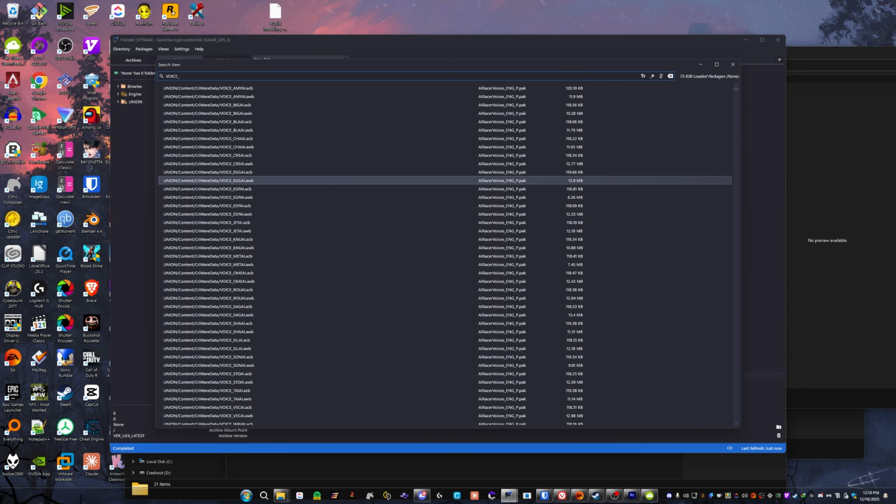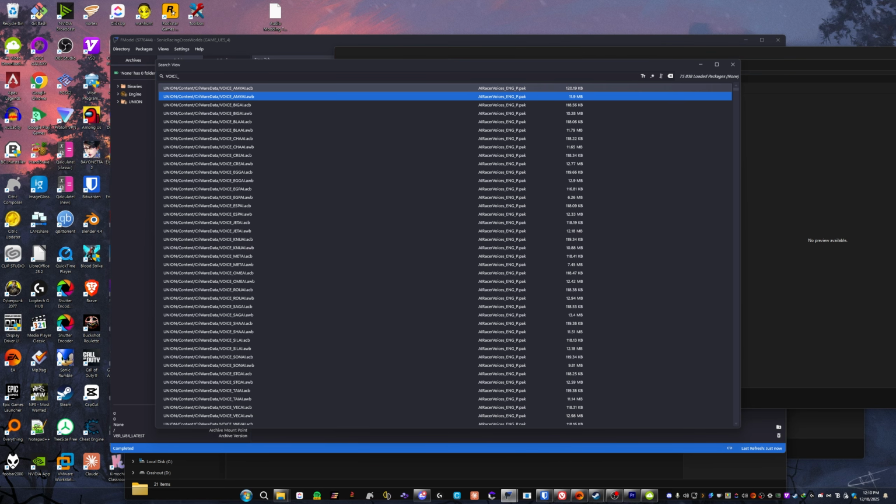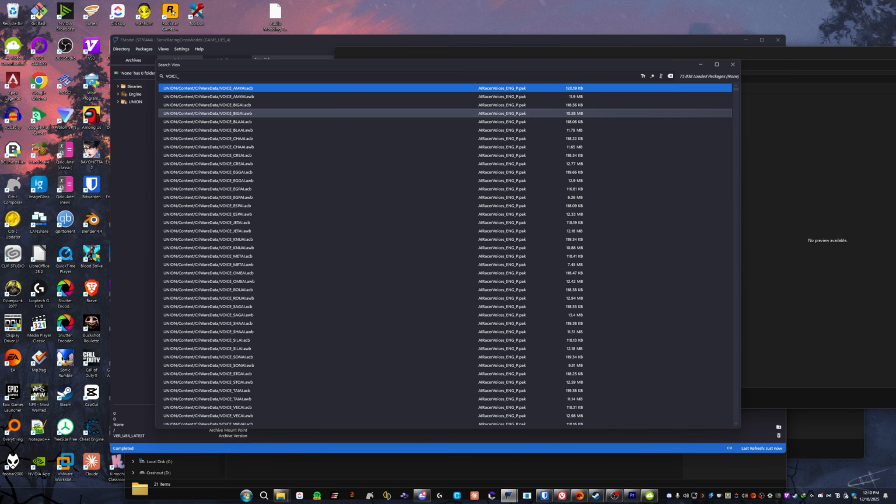Now we see all the AI voices. Basically, what Satus did, he edited the ACB and the AWB to act like regular voice banks for the original characters. So if you put this mod straight onto the game, then all the AI characters would have their regular voices again, because that's what you edited. So they'll work just the same. It's just some voice lines won't work, because the game at the end of the day knows it's still an AI character. But when you edit the ACB, it allows them to play certain audios.